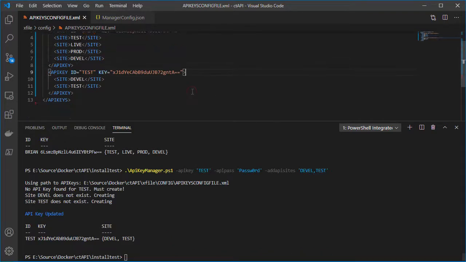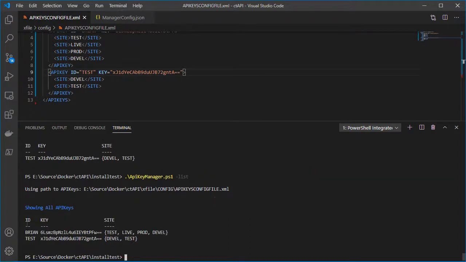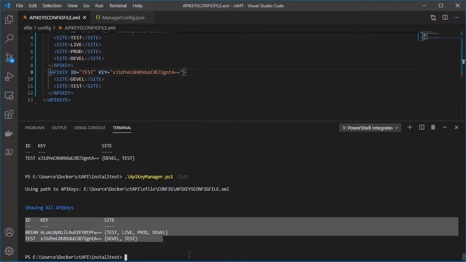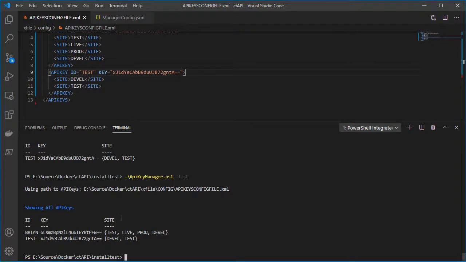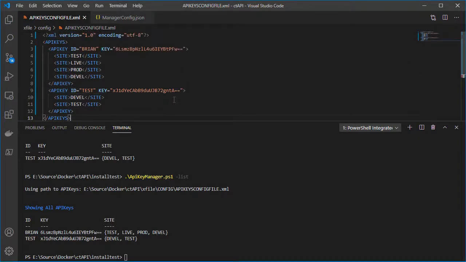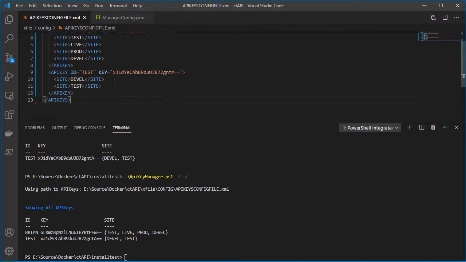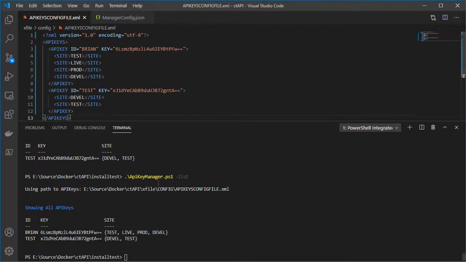And there you go. Then I can relist it again, and I can see both of my API keys there. So it makes it really easy for you to manage things without having to load some kind of Windows application or know how to manage all of these types of things.